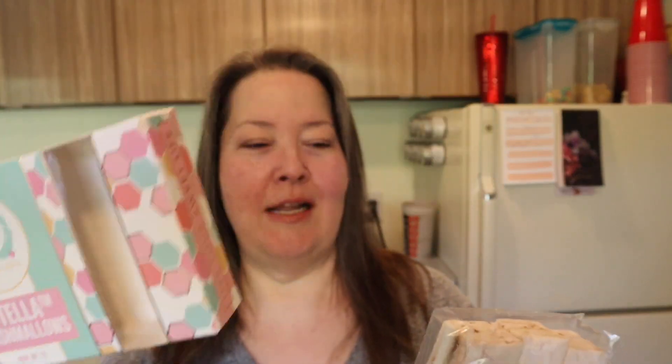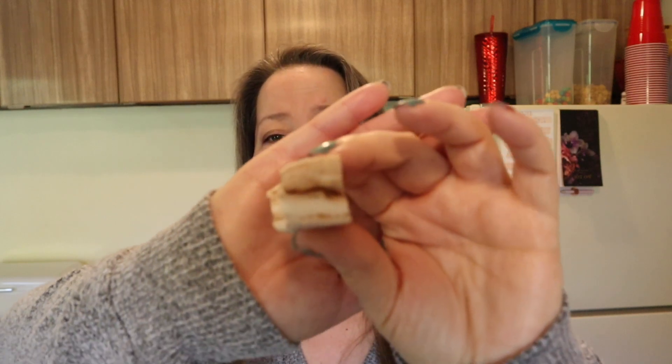Next we're holding out more hope — this one is the Nutella, with swirls of Nutella in it. I can smell the Nutella in this. Can you taste it? He says it tastes like marshmallow. It's good — I like this marshmallow much better than the candy bar one. Overall this is a much nicer flavor. But as a person who loves Nutella, if you handed me this and said what do you think it is, I would never say Nutella. These were not my favorite flavors, so we'll wait and see what we get next month. We'll start reassessing — is there another sweets box out there I should be getting? If you guys know about one, let me know.